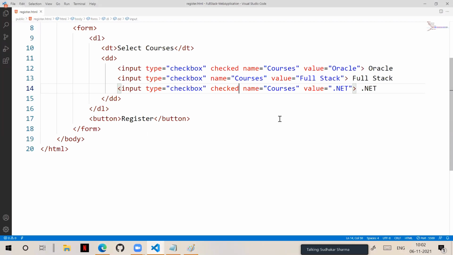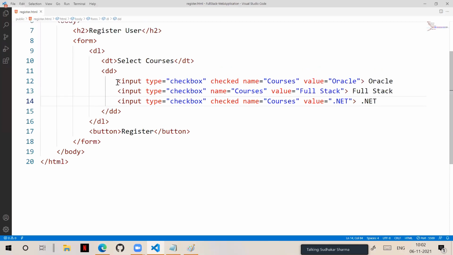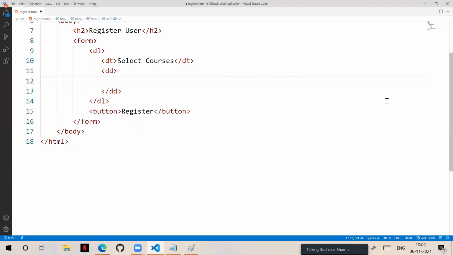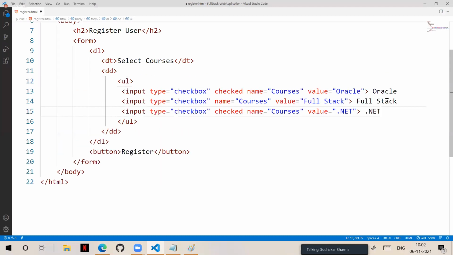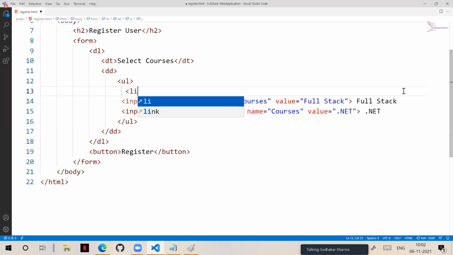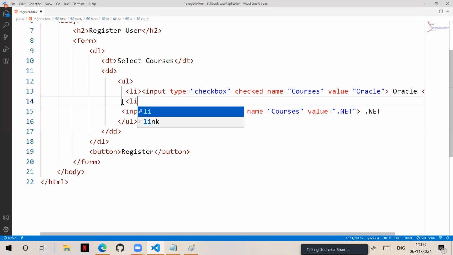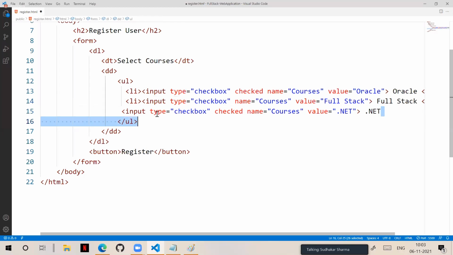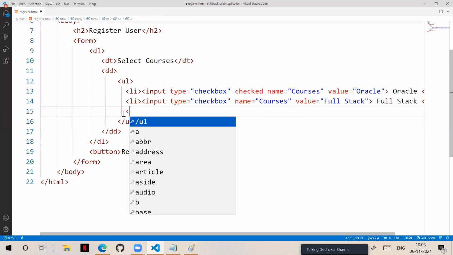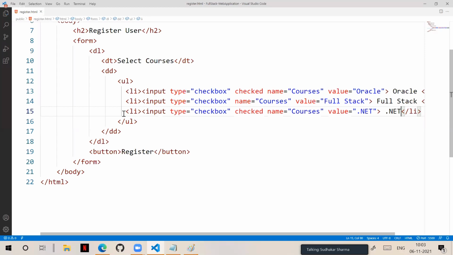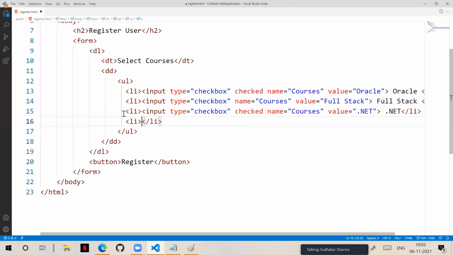So for example, suppose we want to display in multiple columns. Suppose we have these options defined. See, we are writing this in an unordered list. Here in the unordered list, I am giving the first one as a list item, and the second one, another list item, and the third one, another list item. We are defining all these list items. And one more option, I defined another list item.